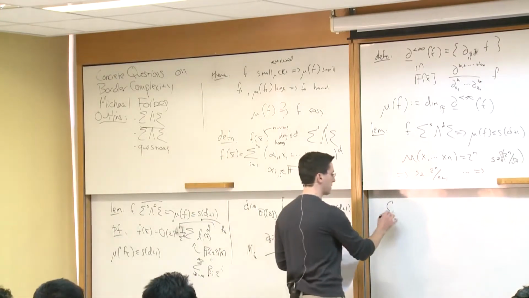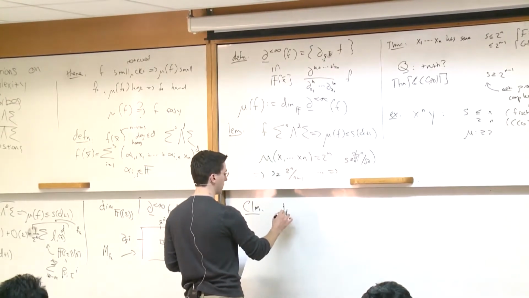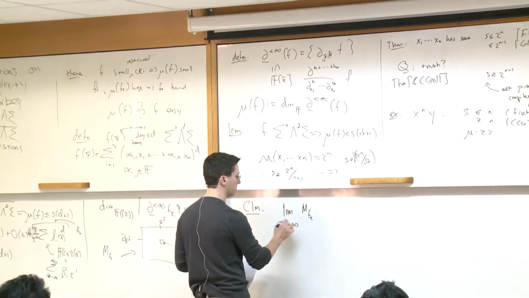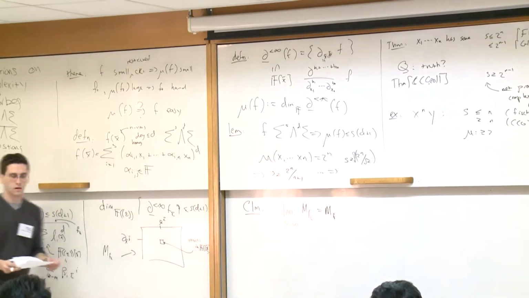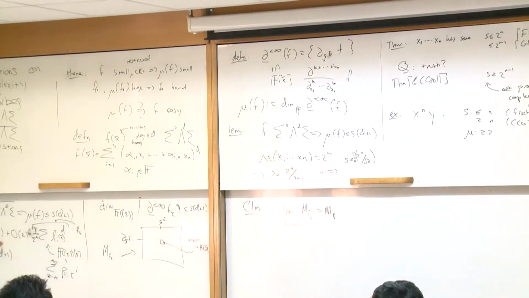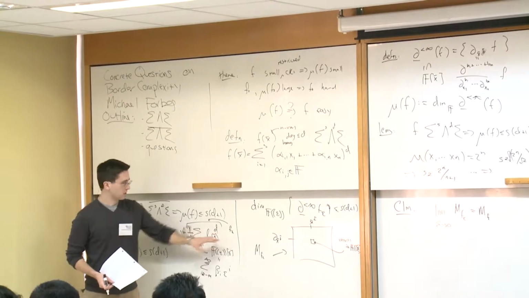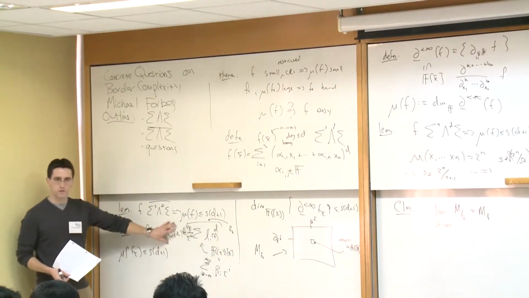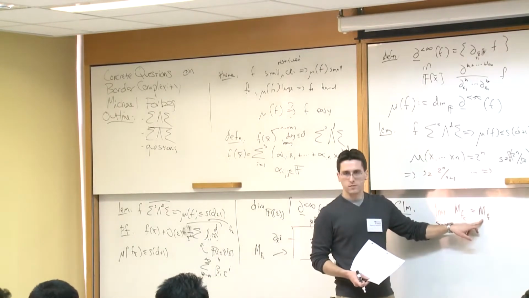The claim is that if you take m of f sub epsilon and you let epsilon go to 0, this is equal to m sub f. Okay, and why is that true? It's because of this thing, right? At least if you work over your characteristic, this is some expression. You just let epsilon go to 0. Maybe the coefficients blow up, but you never actually reach 0. This thing itself goes to 0. So the limit of the matrices as epsilon goes to 0 is just m sub f, right?